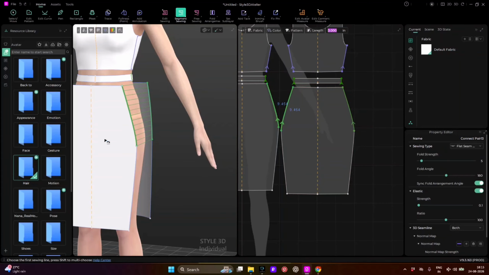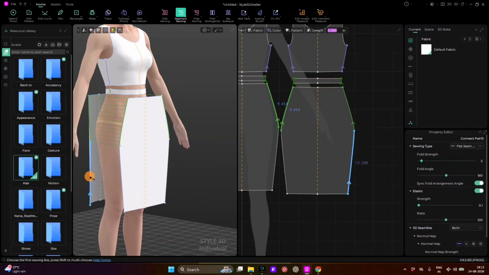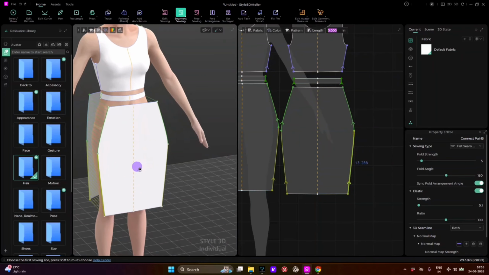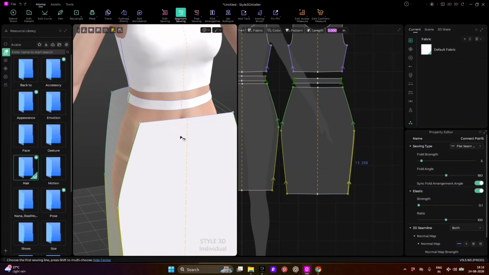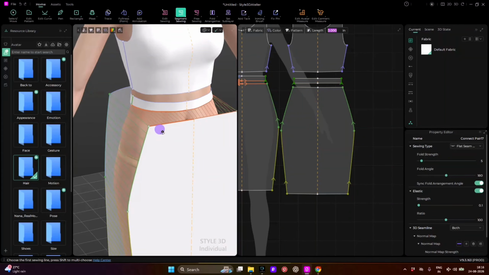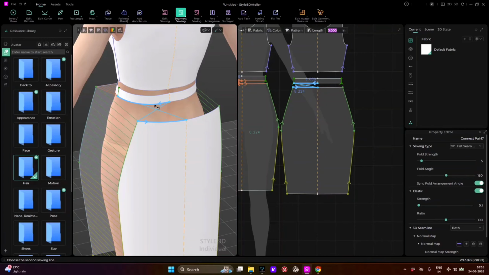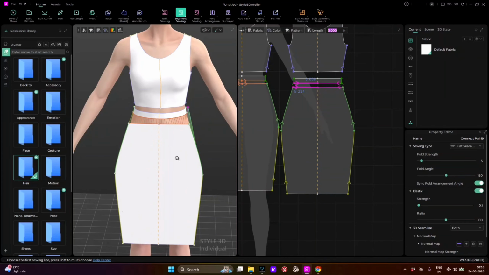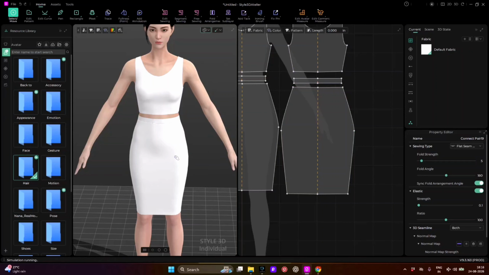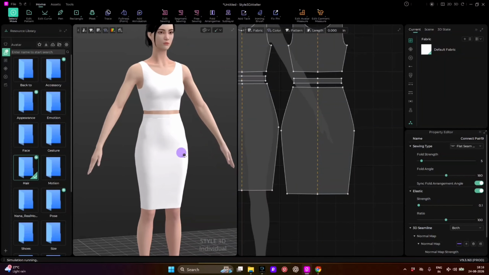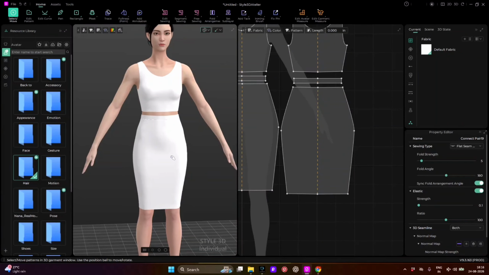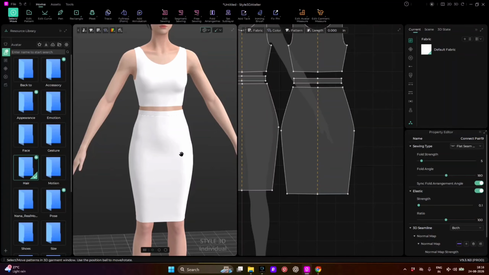Stitch one side and the other will get stitched by itself. Now you have to attach it to the belt. Since we have symmetric sewing on, it will get automatically stitched. That's it. So that's the basic dress of the pattern.